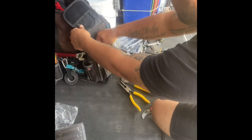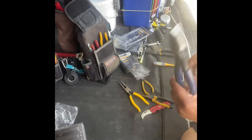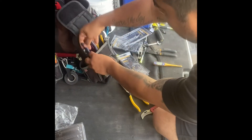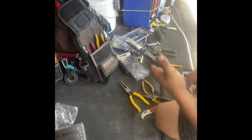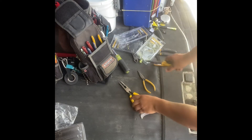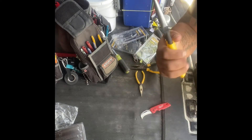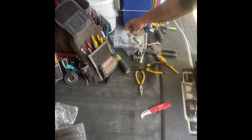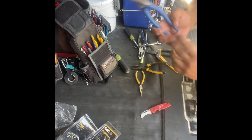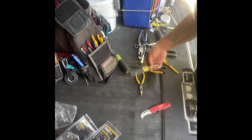All my tools I like to put in the front pouch. A pair of channel locks. Linesman's pliers — and I don't use these as a hammer, just so you all know. If you need a hammer, get a hammer. Some dykes — I was going to throw them in there. Let's see what else I have in there that I don't necessarily need.